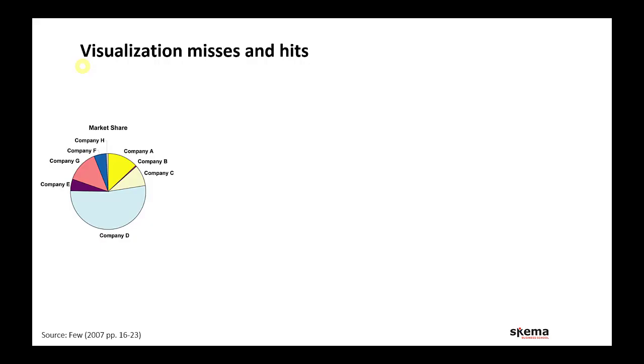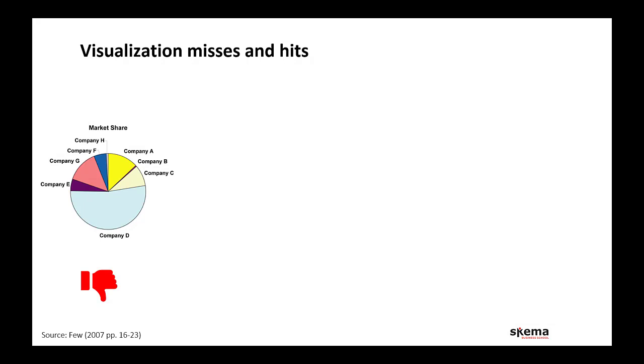Here's a very popular kind of graph, a pie chart, one of the most popular of all. And suppose we are company G, and what we're trying to answer is how do we compare to our competitors? Well, we can kind of see we're kind of in the middle, but okay, we're kind of close to company A, but are we doing better than them or not? Company D is, of course, much bigger. How does everything compare?